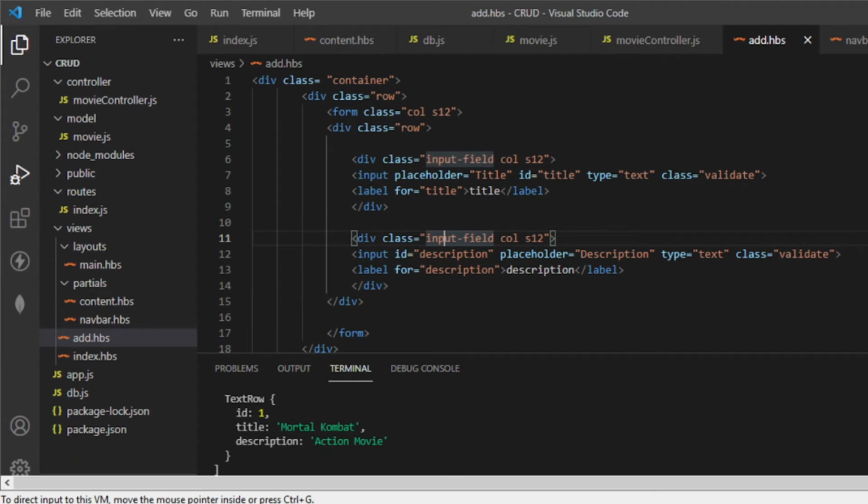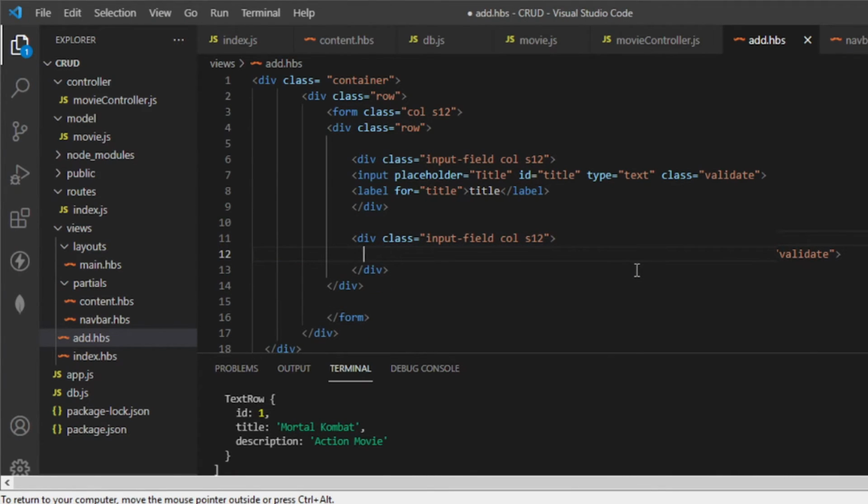So to do that, I'm going to remove this section here. Okay. From here, going to apply the text area. So whenever you apply multiple lines, text area should be the best component for that.